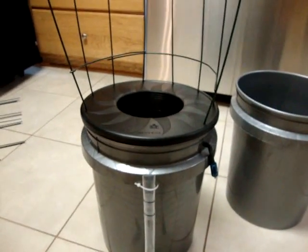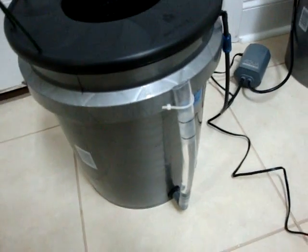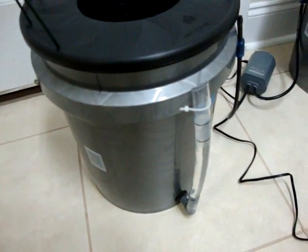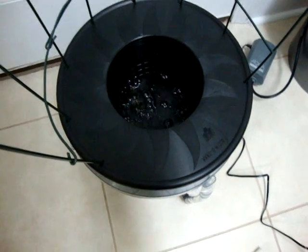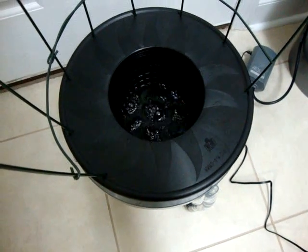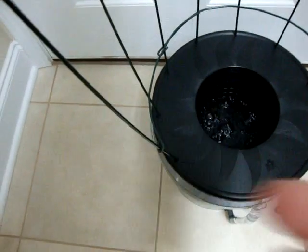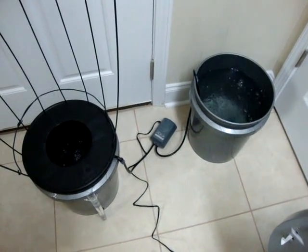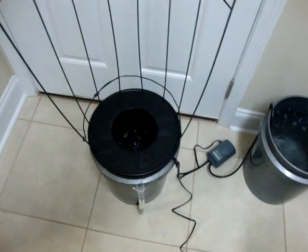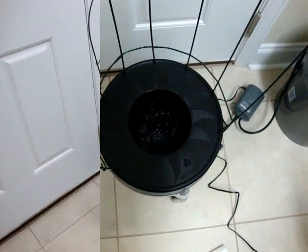I got the nutrients in. It ended up taking four gallons to that top line until the roots drop, and about three and a half gallons to the lower line once the roots drop. As you can see, I've got it up into the net pot — that's what I want until the roots get going and drop out. I'm going to take the three-inch net pot they're in, drop it right in, fill it up with hydroton, and she'll be good to go. I still have one of my buckets dechlorinating water for my second cucumber build.